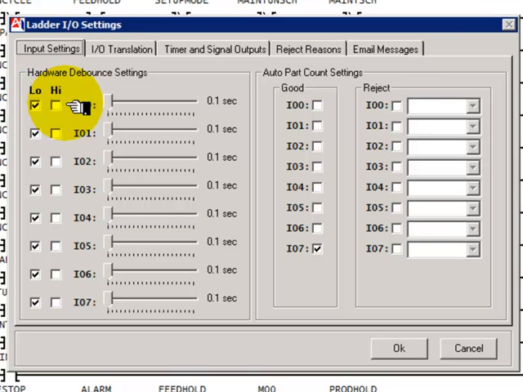I can set them as low or high. I can debounce the signals if they're flashing lights or any strange anomaly with the particular signal itself. We can condition that signal to understand it here carefully. We can also set particular signals to be auto part count, and it's just a checkbox here, to be good or to be a reject count. We can actually set which ones it's going to be.